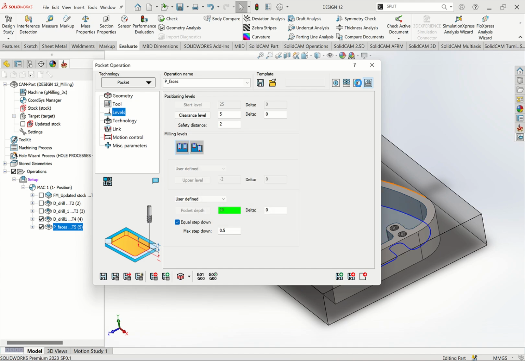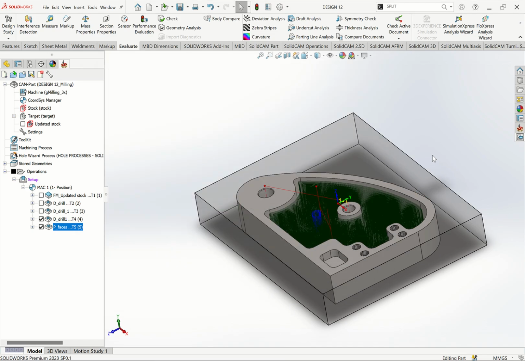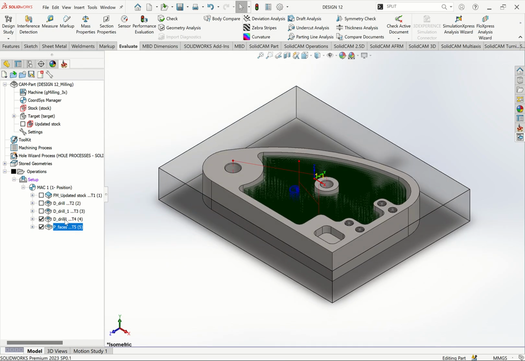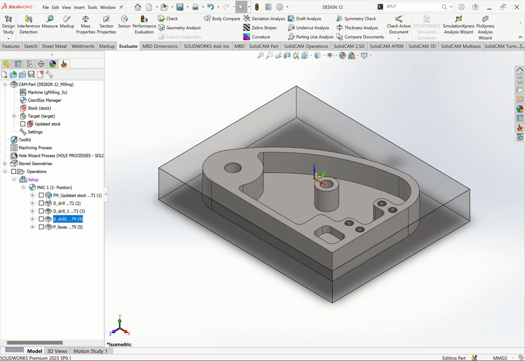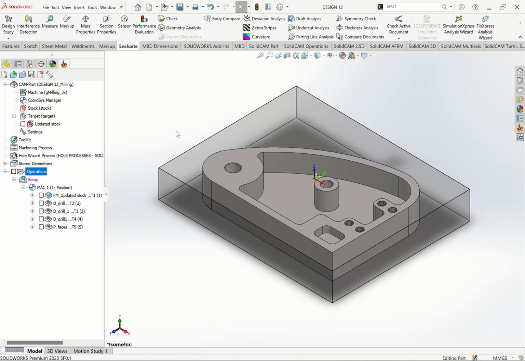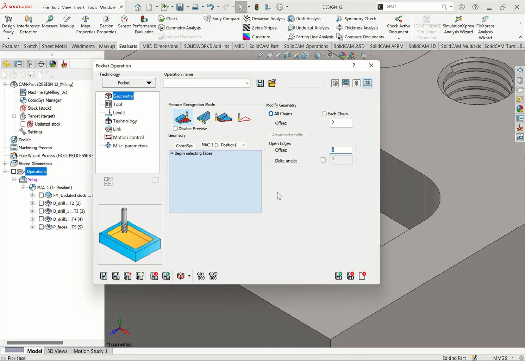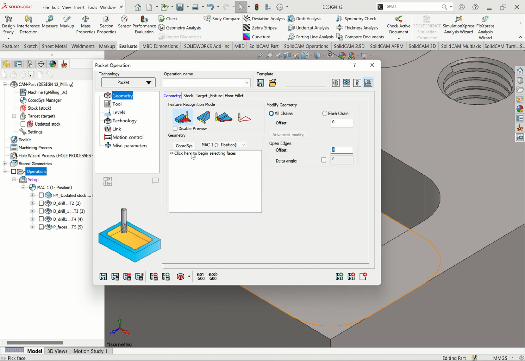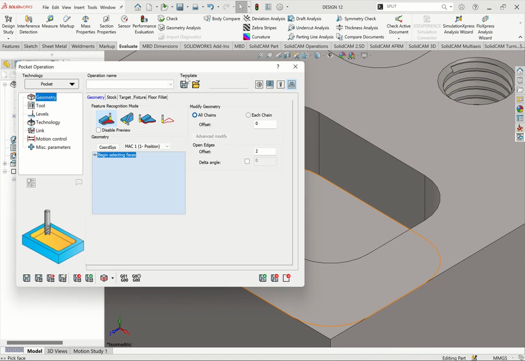This one, last pocket. I want to add the last pocket here. Come to operation again, pocket. You want to pocket this one first, because they have material here. I want to use the same tool for this pocket, or you can also use the face. You can also click this face, then click inside here, then pick the face you want. That face, it is here.